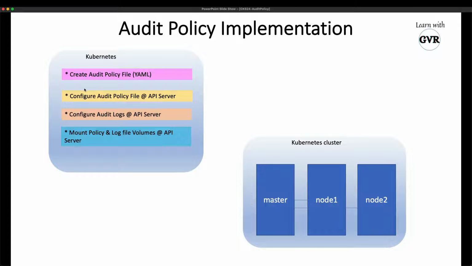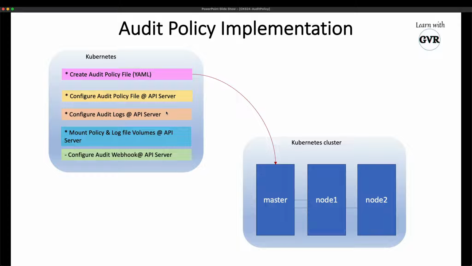And fourth step, you will configure the audit file and audit logs, but how will the kube-apiserver know where the folder is? That folder has to be mounted. These are the mandatory steps. And along with that, I wanted to call some webhook, something like an AWS Lambda or anything you can configure. And this audit file you have to create just on the master node.